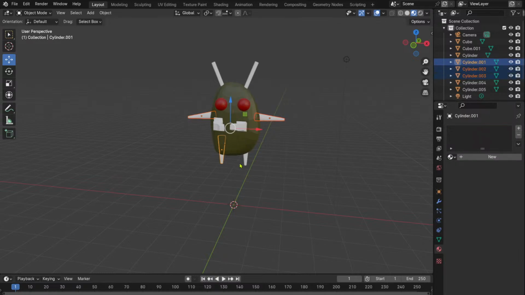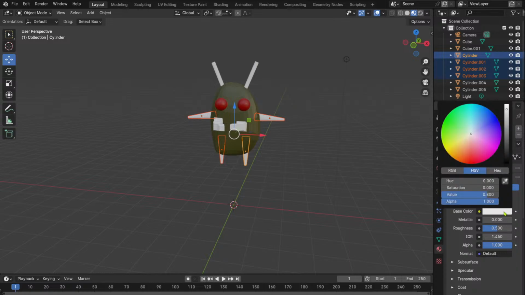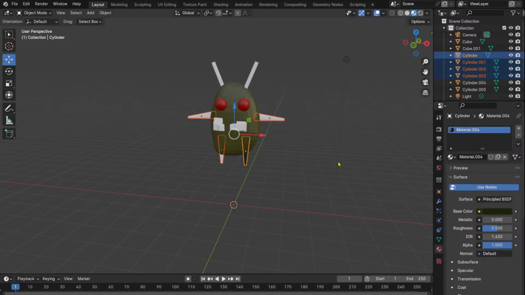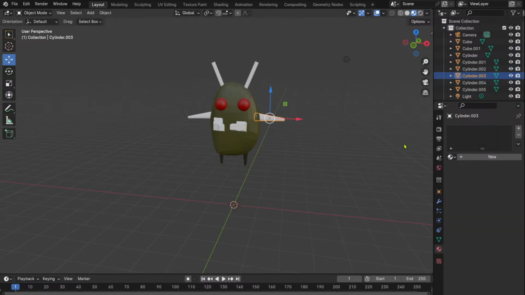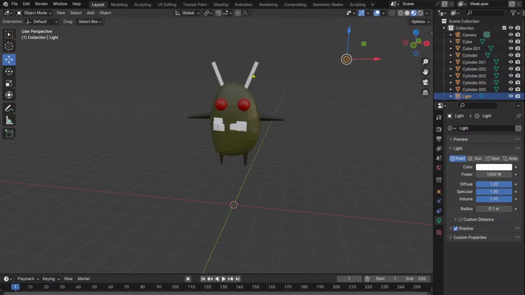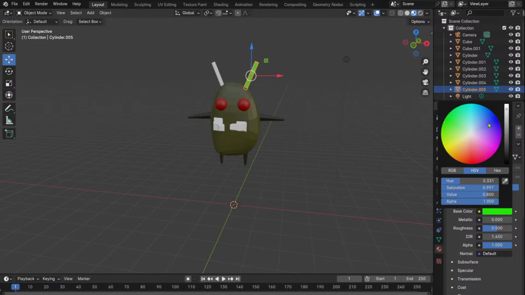And then all of its limbs, I believe, should be the same color. And then it should be a sort of darker color than the rest of the body. Just like that. And then the antenna, we'll just make it pretty close to black, but on the greener side.